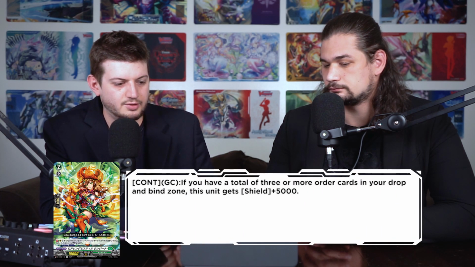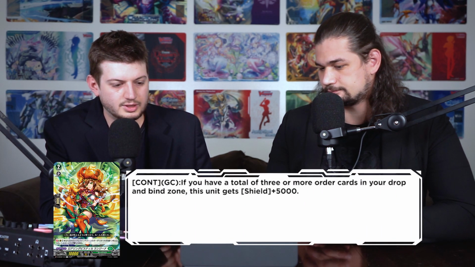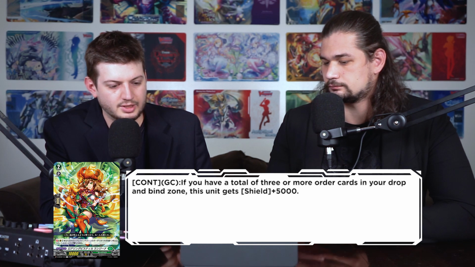Lengia? We're going to go with that. Continuous Guard Circle. If you have a total of 3 or more order cards in your drop zone and bind zone, this unit gets shield +5. So it's a 10k shield. I mean, honestly, 10k shields are not bad. Don't get me wrong. 10k shields are sometimes very necessary. Yes. But finding a space for it is always kind of hard.